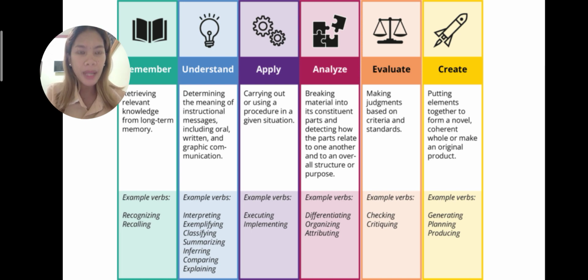Next, we have apply or applying. It is carrying out or using a procedure in a given situation. The example verbs are executing, implementing, translating, manipulating, exhibiting, illustrating, calculating, interpreting, and many more. The question is, can a student use the information in a new way? So you apply what you know and understood. This is usually in the psychomotor domain, which we can use to make learning objectives in our lesson plan. It is using strategies, concepts, principles, and theories in new situations.